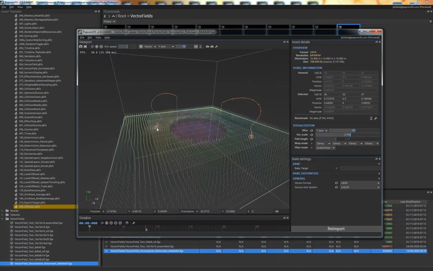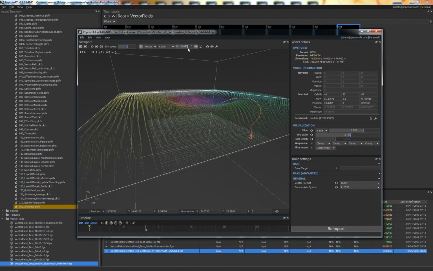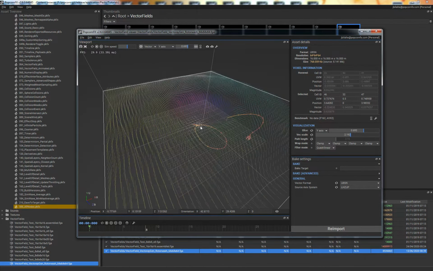Here, just find the place you're interested in the vector field viewer and look at what position it is, and initialize your particles to this position, and they will spawn here. And you also have the actual vector in the vector field at that place and the length of that vector.